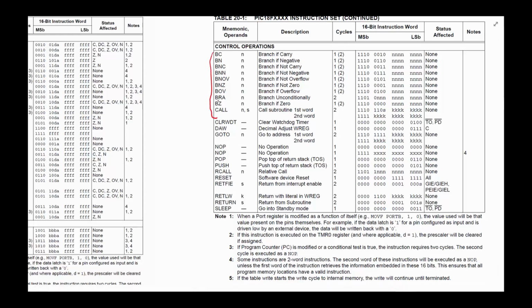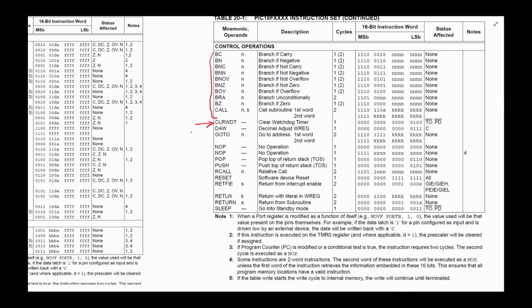Then we have a couple of instructions which, especially this one, is very unique. There is a concept of watchdog timers in microprocessors, where you would like to make sure that the microprocessor is still executing valid code. The way we make sure of that is that the microprocessor is set to reset itself if a certain instruction is not executed.